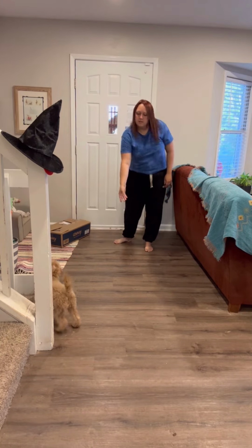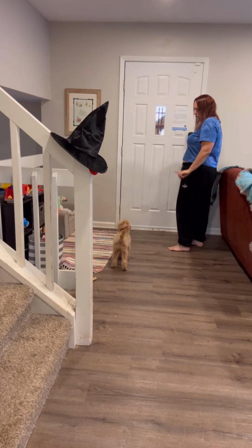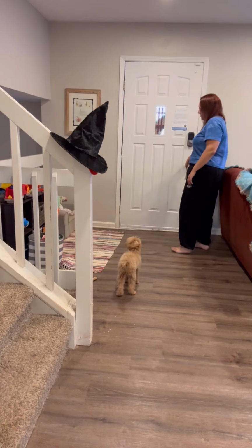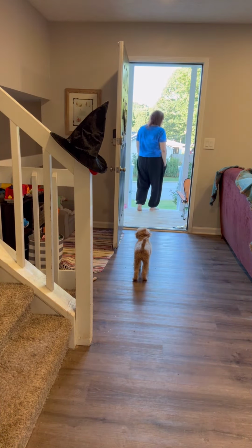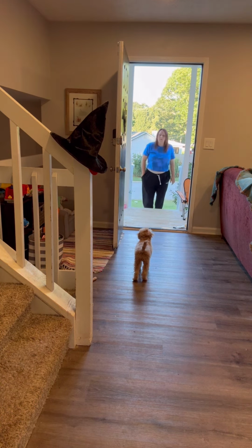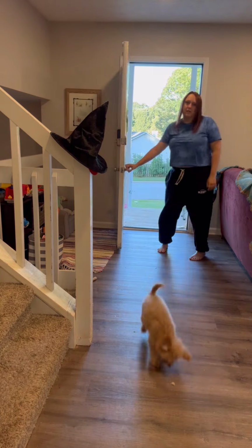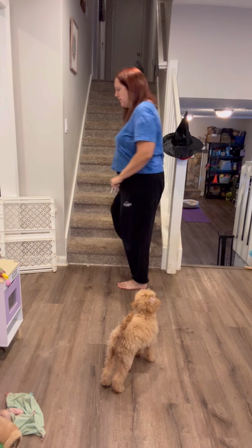So in this situation, I'm practicing getting a package off the front door. Wait means do not go any further, as in do not go through the threshold of this door, but I don't care what else you do, you can move around. So it's a little bit more lax than stay, but makes a lot more sense in a lot of these situations because wait does not need to be released unless you're going to let them cross that line you drew. In this situation, I am not letting her through the door, so I never have to release it like you would with a stay.